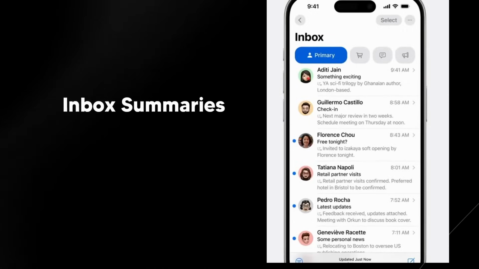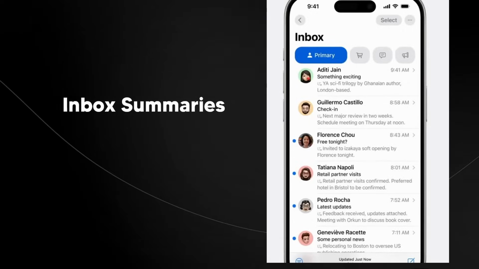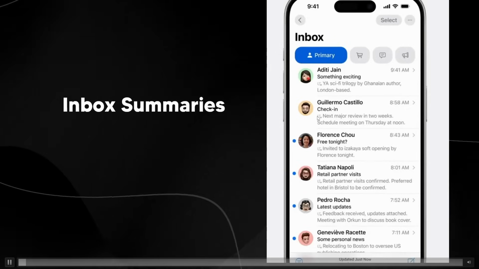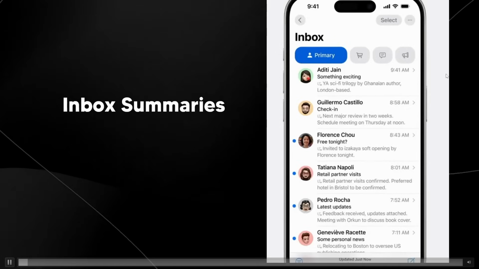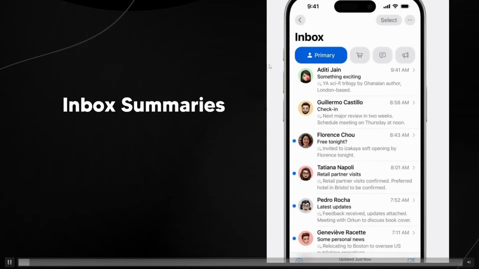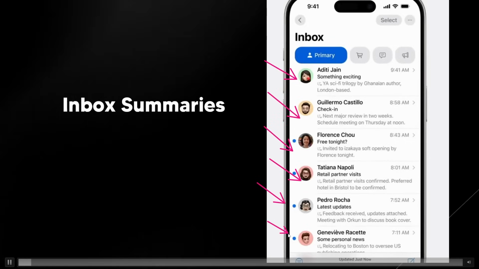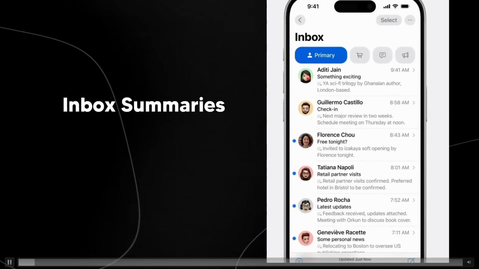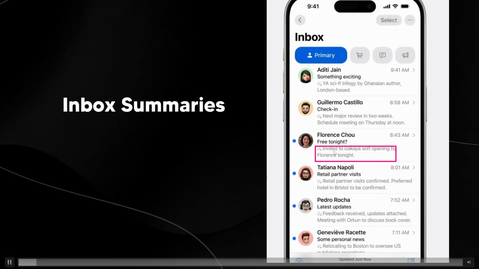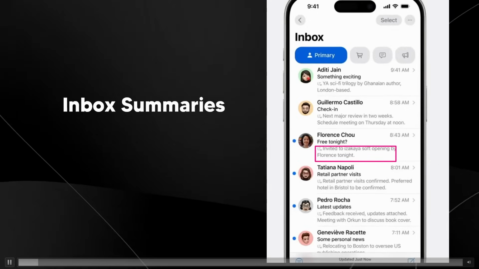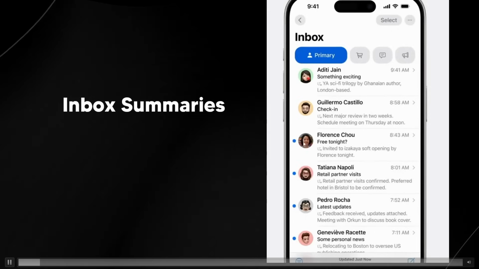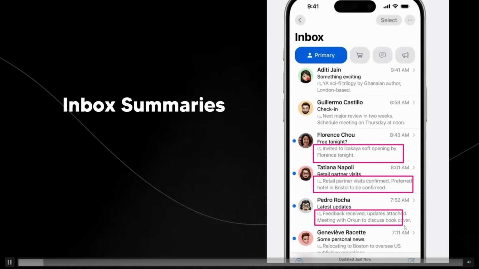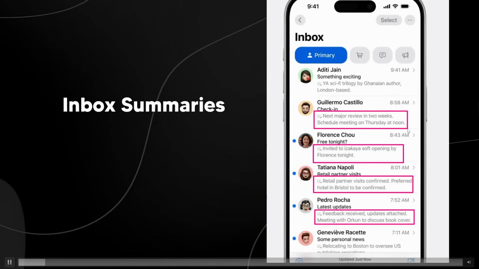Now, this was something that I think is probably one of the most useful things, and I think this is a little bit innovative because I haven't seen this being done before. So what we have here is inbox summary. If you're on iOS, essentially you have your inbox, and it's pretty crazy because when you get like 10 emails or whatever, a lot of the time you won't know exactly what's going on. So what they'll do is actually show a short summary right here, and this basically summarizes the entirety of the email, so you can quickly, at a glance, see exactly what your email says. In just literally 2 sentences, you basically get exactly what the email is about.